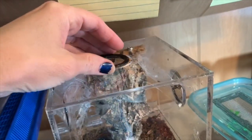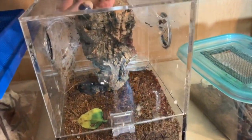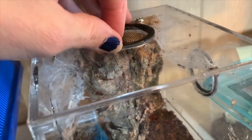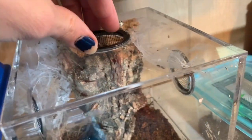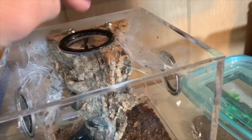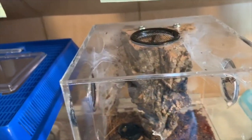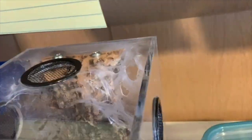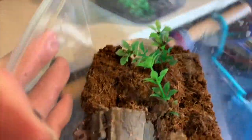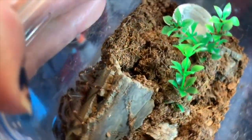I did pull the lid off when I got this enclosure because it's easy to just drop crickets and water down in there, and I just keep it snug in place. I don't think he's strong enough to lift that, but he doesn't even want to try — he likes hiding back there. The first two tarantulas I got were the GBB and this guy, and he was super tiny.